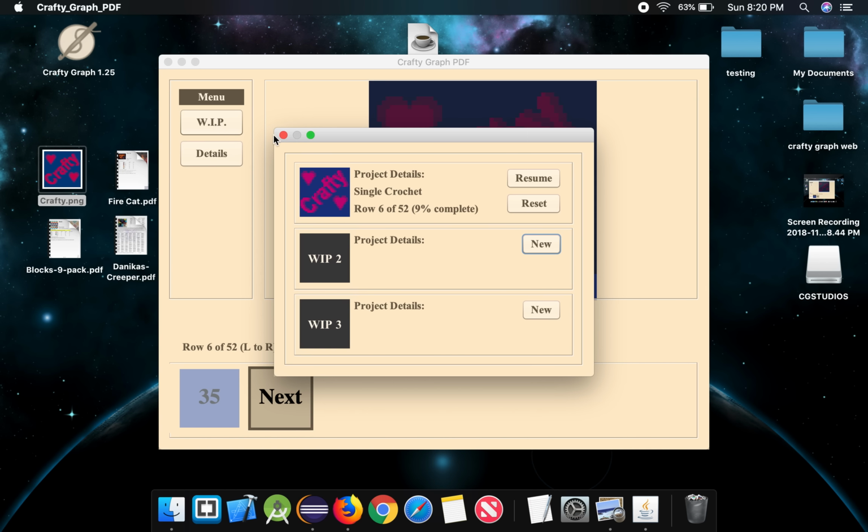And let's show you PDFs. First, I want to talk about some things about the PDF though. They must have a written section. That is important. This program can only read a PDF if it has a written section. Secondly, you can only read single crochet and TSS at this time. So it must have either single crochet or TSS written section.